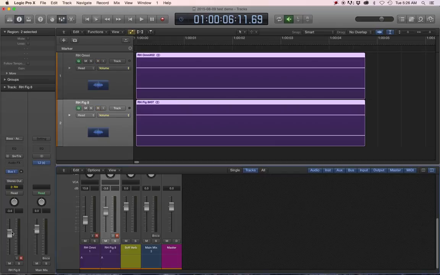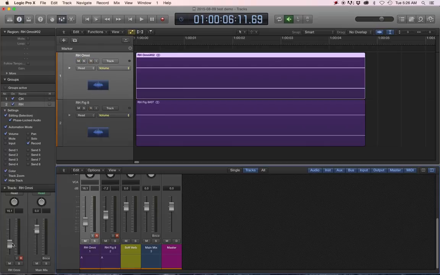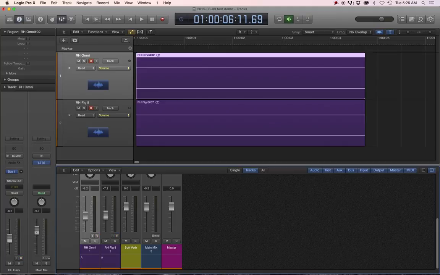If I turn mixer back on, you'll also see the corresponding faders change. Since the groups are active, both of them are changing. If I turn my groups off, you will see that only the selected channel is changing. This right one, the right channel strip here, is wherever the first channel is routed to. It's primary routing. So that is the master, which should always be set at 0. If you accidentally move it and you want to get it back to 0, don't fuss. You don't need to sit there and play with it. You can simply just hold the Alt key, click the fader, boom, back to 0.